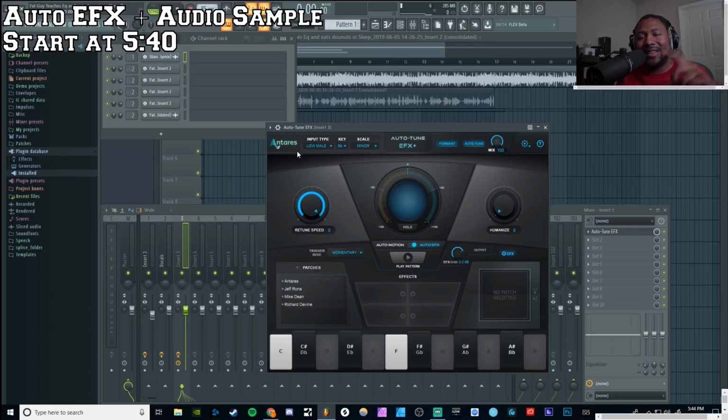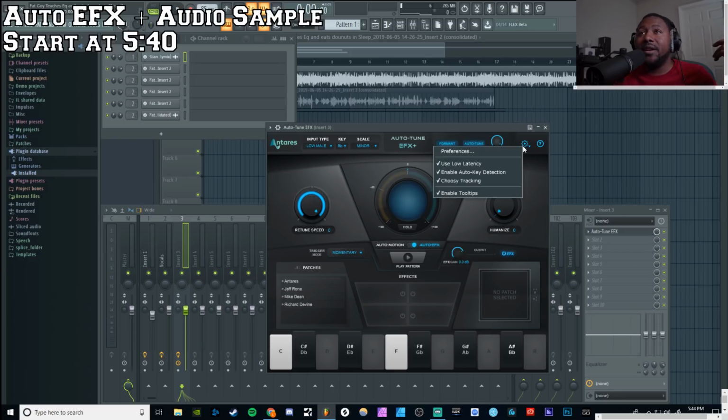Unlike Access, which just had like 3 stops, so that is cool. Same with the humanizer, you can go all the way. It's variable, just like the Pro version. You have the whole function. You have format. You can turn the Autotune on and off. It has a mix knob, so you kind of blend in some unaffected with affected, which I don't know why you would do that, but you know, some people might do that.